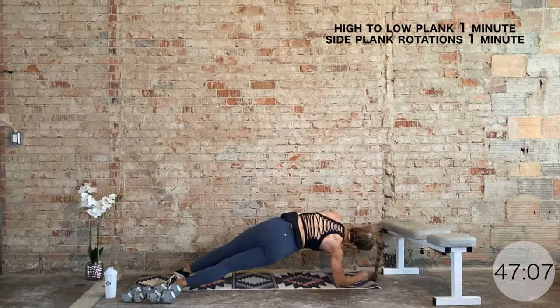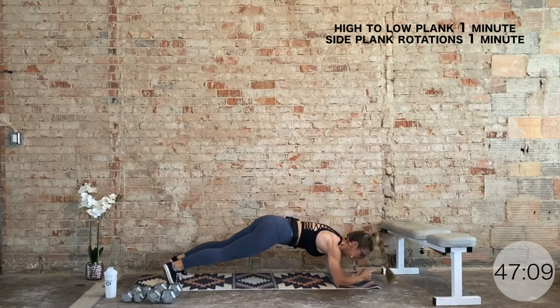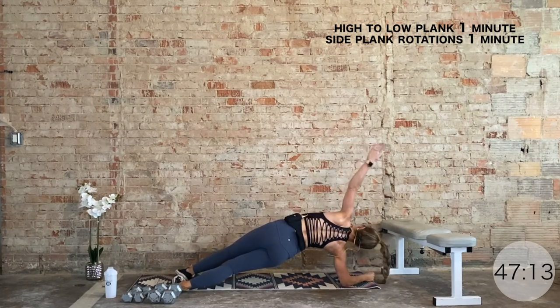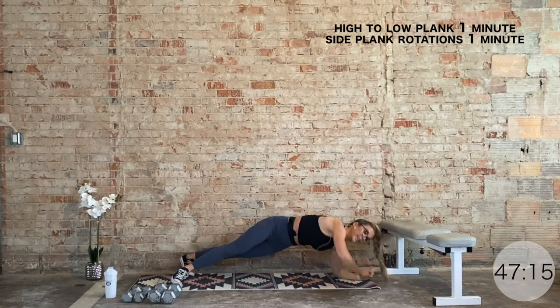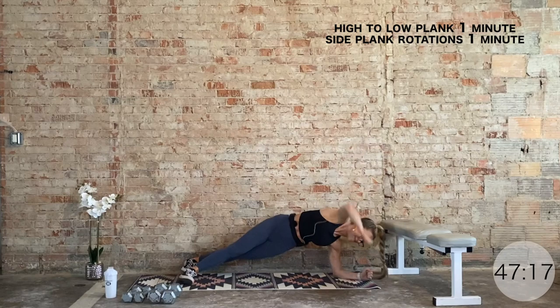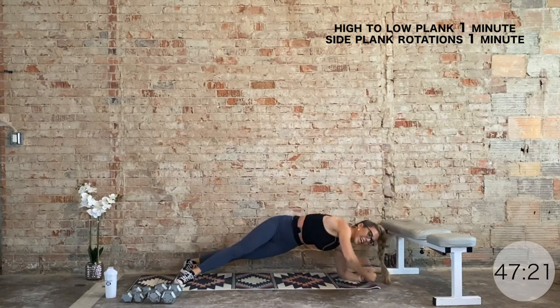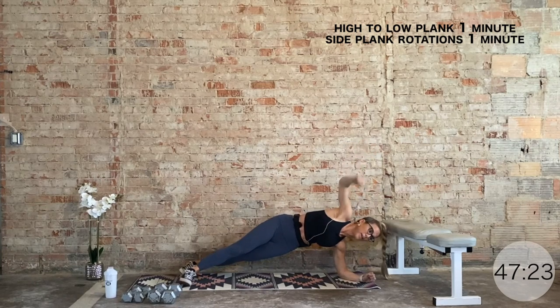Final 30 seconds. After this, it's our final block, and we're working on those abs. Come on. Stay strong. Hips are level. Core is engaged. Bottom hip is up.